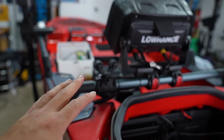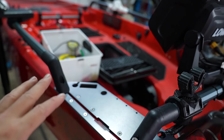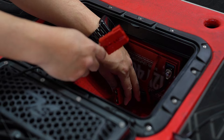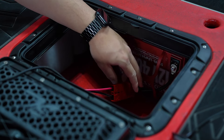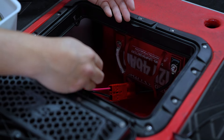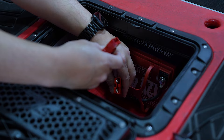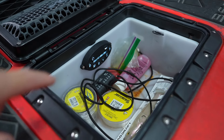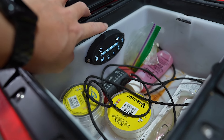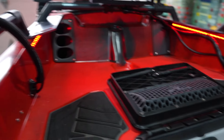At some point I'll probably add a USB to the kayak so I have a way to charge — I got a bunch of extra ports I can use, but we'll leave that for later down the road. The cool thing about the Anderson plugs is you can just connect them like that and now we've got power, and when we want to take the battery out, just quickly disconnect just like that.